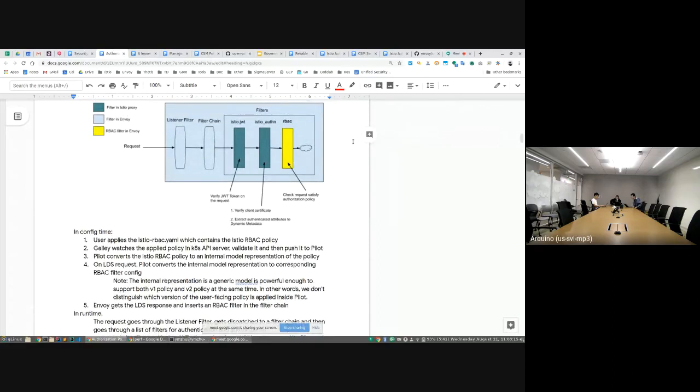One thing to note is that in Istio, you can use authenticated identities in the ABM policy. For example, you can use the identity from JWT, or you can use the identity from TLS. Those are supported by some other filters, like the JWT filter and Authn filter in front of the ABM filter. We will talk more about this later.